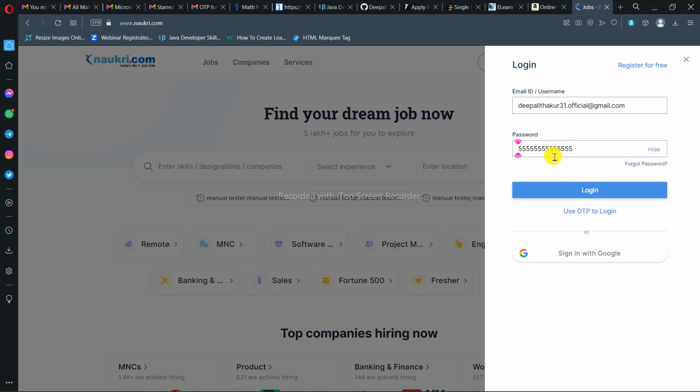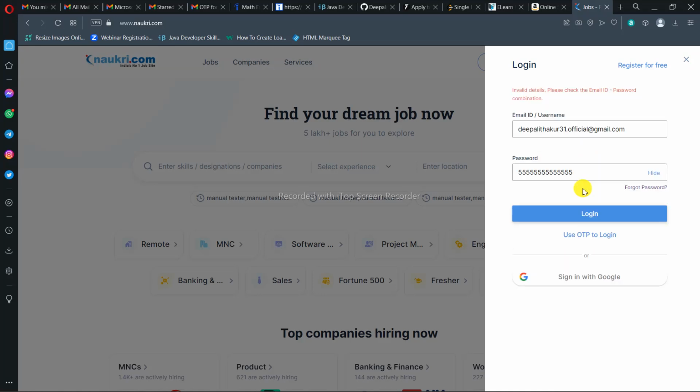Now what will it do? This text field will go to the business layer. It will tell the database, we got some data, can you please check whether this person is already registered or not? Now I am clicking on login. It went into the business logic layer. It asked the database whether this person is already registered. Yes, it is registered, but whatever credential he or she has given is wrong. So what did it tell?